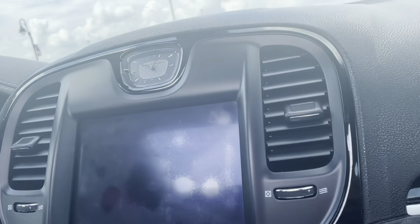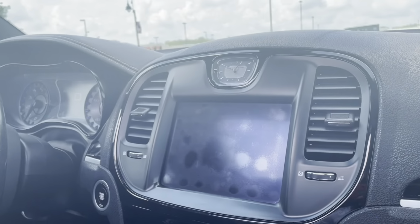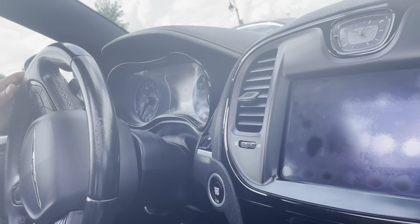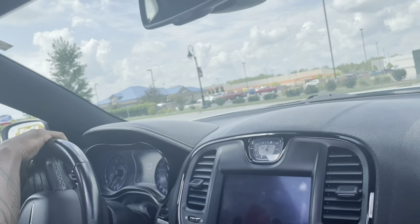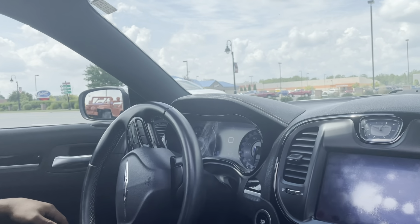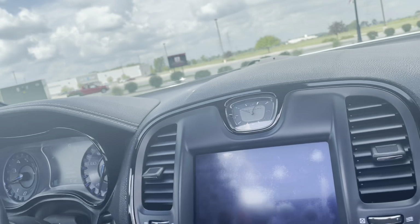It's gotta be the Hemi, though, bro. Yeah, it gotta be the Hemi. This ain't it. I mean, it is it, but like, you feel me? This ain't it for me. Hey, she cool. She let us test drive this without no problem, without her in the car. She trusted us. I have to put in there that we got a Scat Pack. Oh yeah.